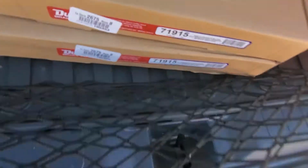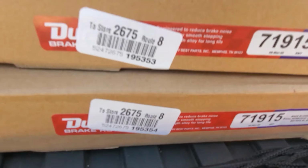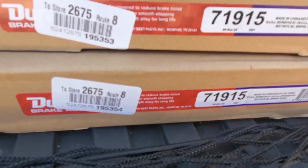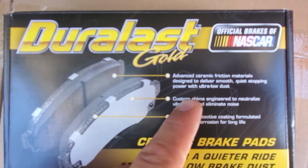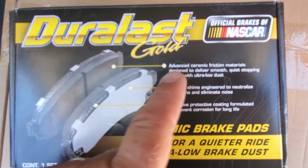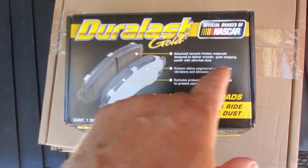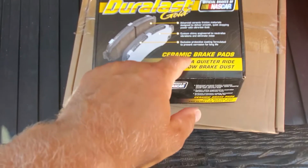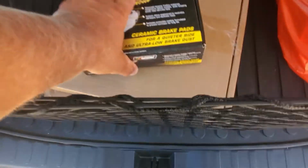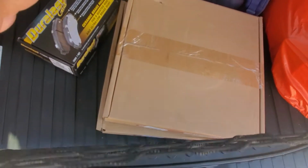Anyway, and I got two rotors for the front. Part number 71915, and these are also Duralast Gold brake pads. I wanted to show you this. Advanced ceramic friction material, designed for smooth, quiet stopping power with ultra low dust. That's what I want. I don't want dust on my rotors. And it came with all the hardware. So let's get to work.